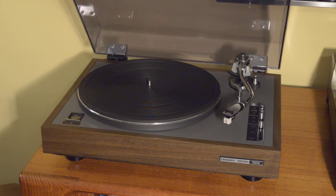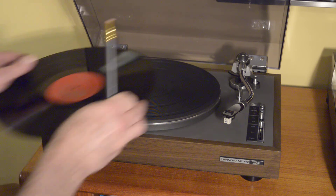One other thing worth mentioning: if you do a little research on this table, there's some misinformation out there. I've heard it said a couple of times that the table was made in England and the tonearm in Japan, but actually the entire table was made by Microseki in Japan. It's essentially a clone of their DD-1 model — you can find the manual for that one — which was available in Japan as well as Europe at that time.